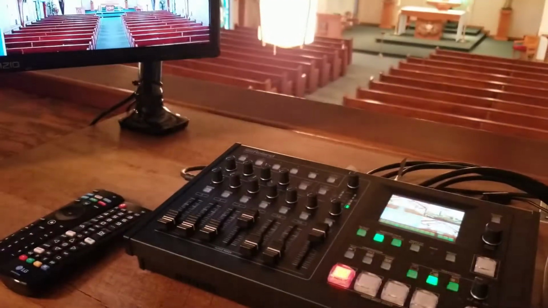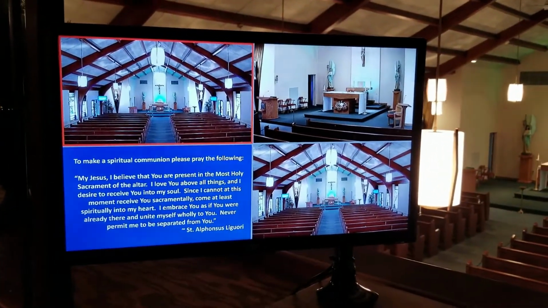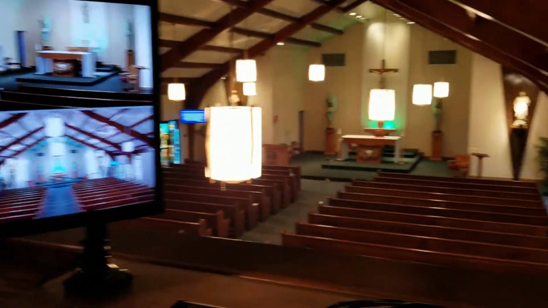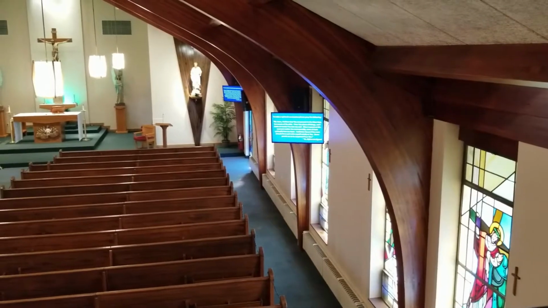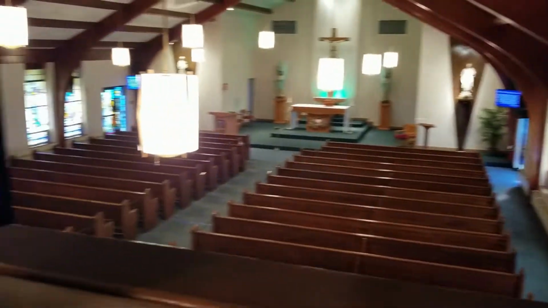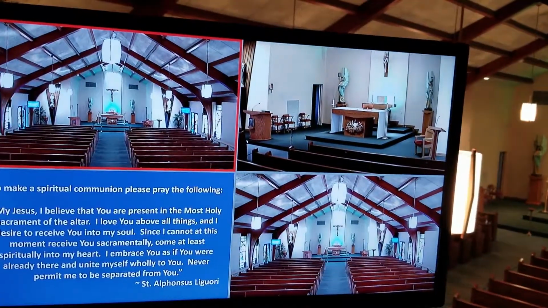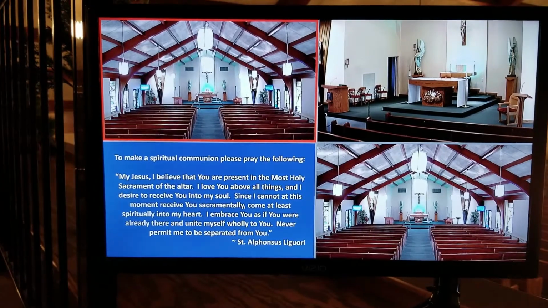So like I said, video switcher. We have 2 cameras. One is a motorized camera, and the other camera is a fixed camera. You can't see it, but it's actually behind that first monitor on the right-hand side. And it is there just as an extra view, just to keep it interesting as we're watching it. We can switch between camera number 1 and camera 2.